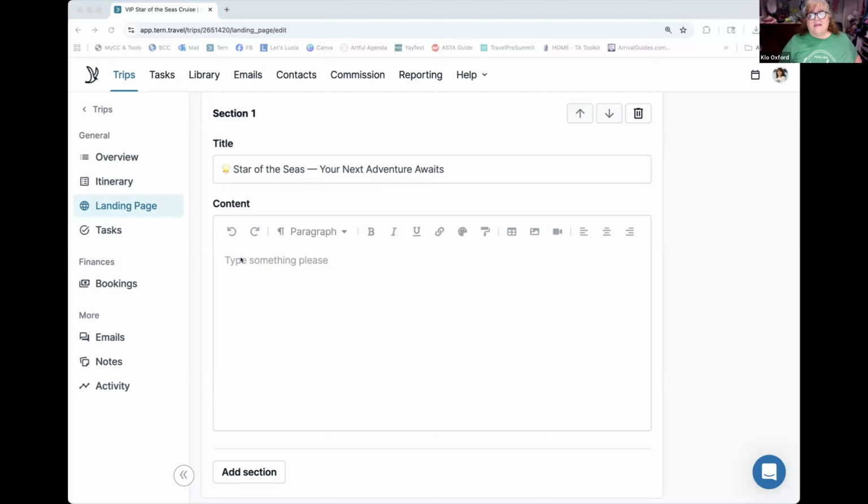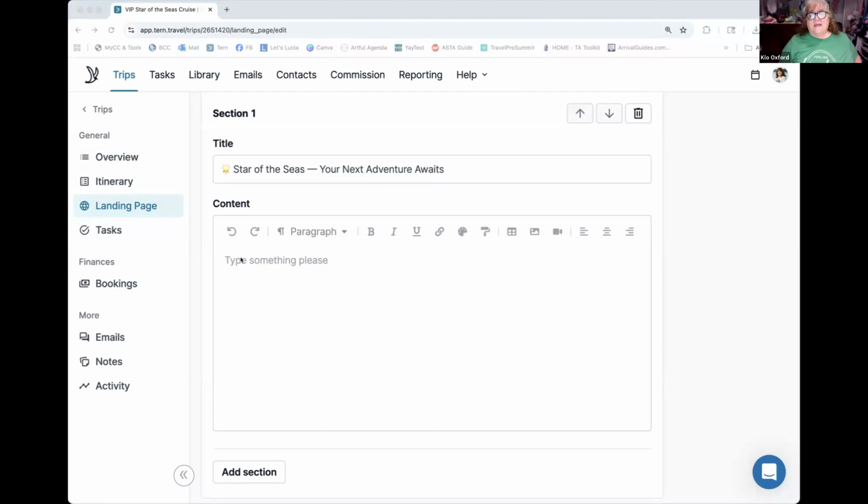So let's look at what this landing page looks like now. Okay. So we've got the landing page. We've got our hero section up here where we've added in the information. We have the itinerary they can click into learn more. They're learning a little bit more about the ship and some of the things on it. They have the entertainment, telling a little bit about it. They can get excited about these different places. They're learning about the dining and the neighborhoods they can explore, and then the pricing and stateroom information, and then, of course, the travel protection.